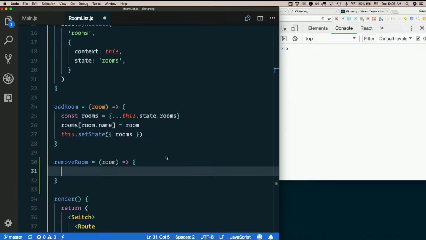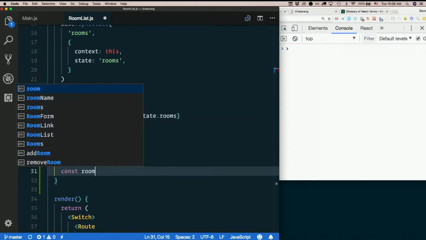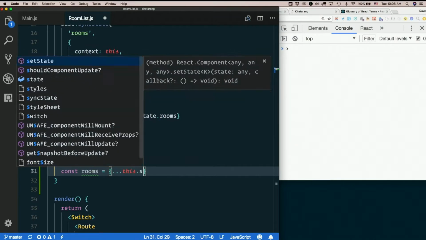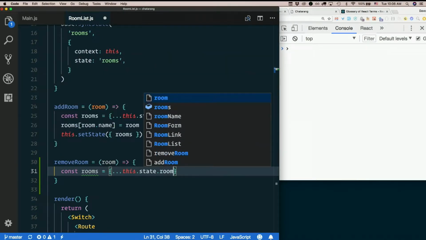Well, given that the thing we're changing is the list of all rooms, right? So we probably need a copy of that. So const rooms equals a copy of this.state.rooms. Then what?